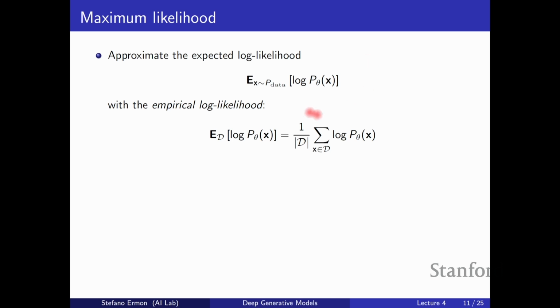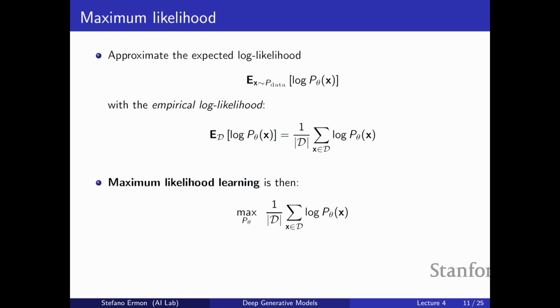And now this is a loss that you can compute. You just go through your training set, you look at the likelihood assigned by the model to every data point, and you try to make that as large as possible. And so that's maximum likelihood learning. That's the thing that you've seen before. Try to find the distribution that maximizes the average log probability over all the data points in your training set D. And as usual, you can ignore this 1 over D. That's just a constant. It doesn't depend on theta, and so you get the usual loss function.